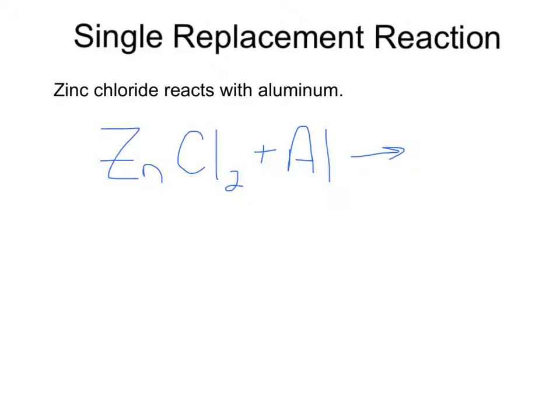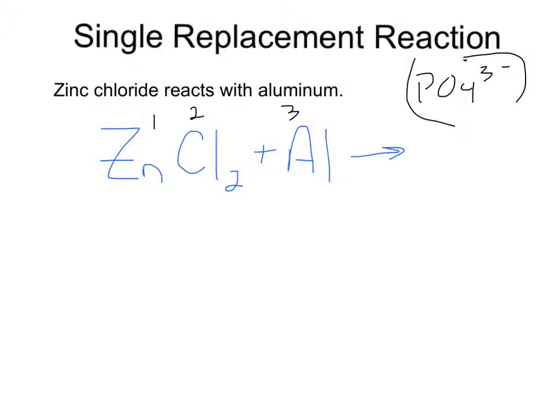As you can tell, we have 1, 2, 3 different elements. Now if this would have been zinc phosphate, then we would have still only had 3, because the polyatomic ion of phosphate, okay, remember it looks like this, would be treated as an entire unit, okay? It would be one unit. We don't break it apart unless we absolutely have to.